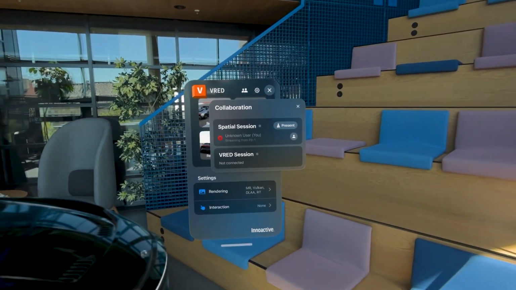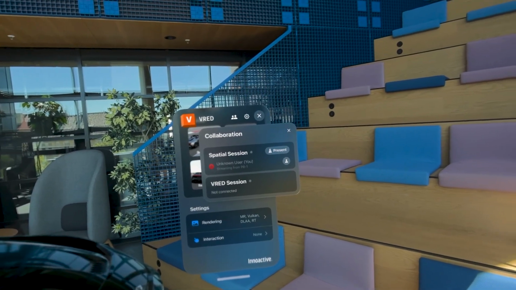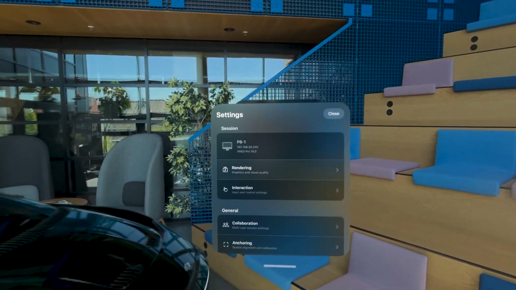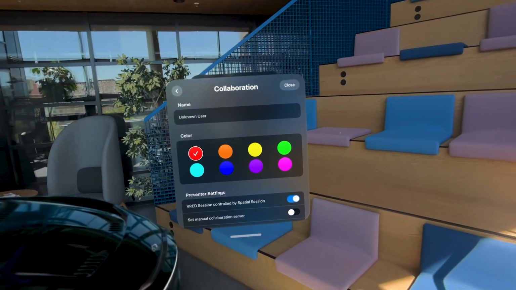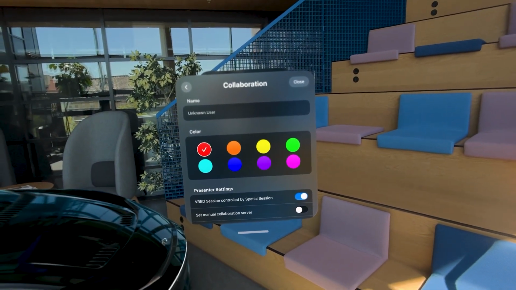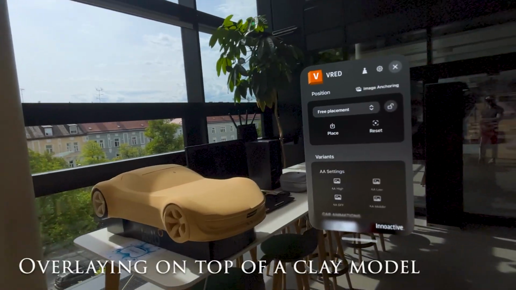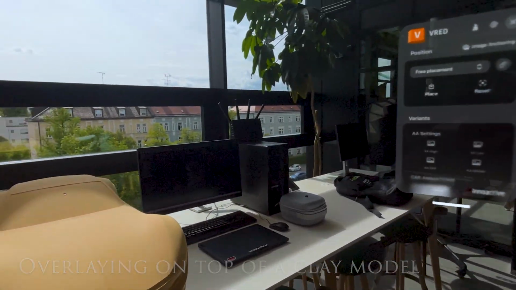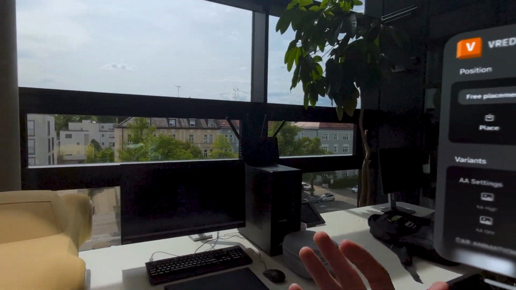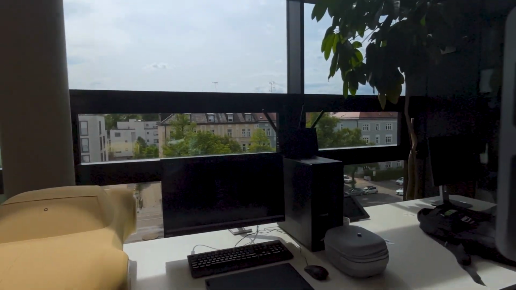Lastly, you can see that we can enable collaboration. We can see if any other user is actually connected to our session. You can also modify this from the menu, where you can set up the collaboration, modify the colors so that everyone can actually recognize you properly. In this case, even though it's running CloudXR, we are running fully locally. So you can see we have the Lenovo P4 running through our Wi-Fi straight into our headset.